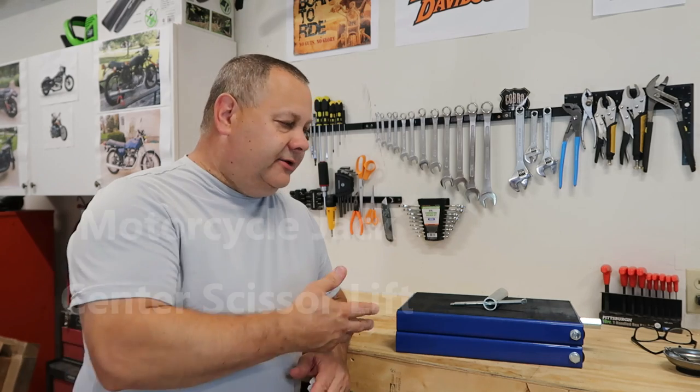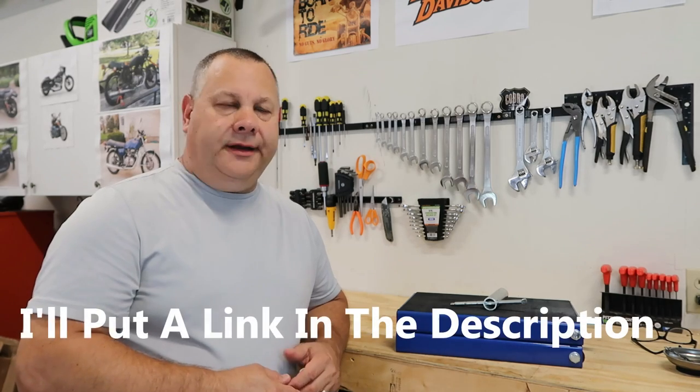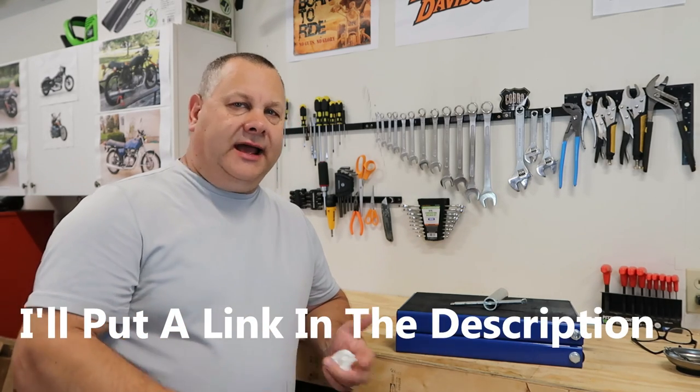Today we're going to be spending a little bit of time in the shop, and I want to show you motorcyclists my scissor lift that I've got for my 2021 Harley Davidson Sport Glide. It's been a real game changer for working on the bike. I went for a long time without one. I would jump on Amazon, look at some of them, and go, I can make it without it. But I gotta tell you, this is a game changer. So come on with me and let me show you this jack, because I think if you don't have one, it's something you really need to take a look at.